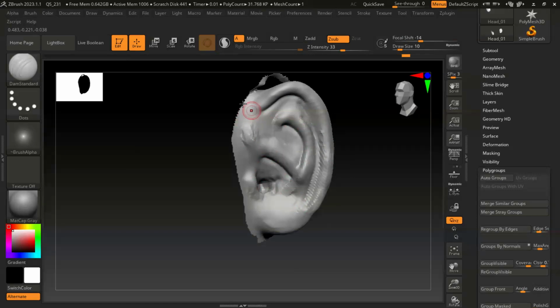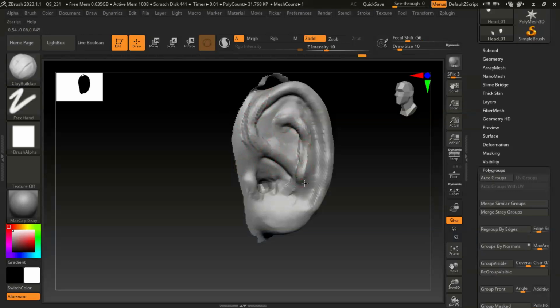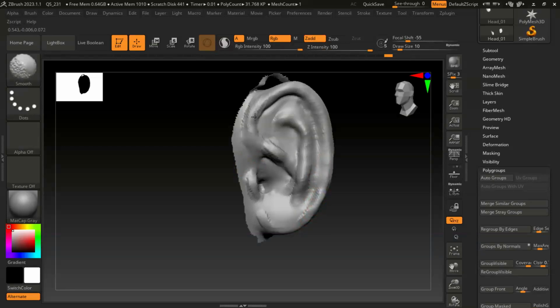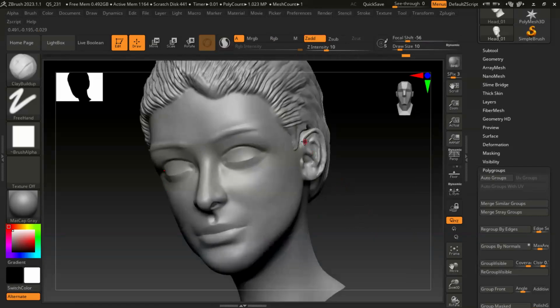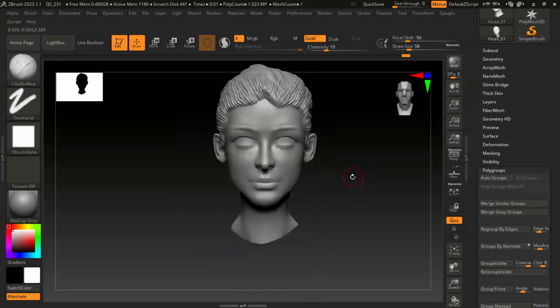Click build. Fine. Okay, so you did something roughly. You can see how easy it is to work separately. Done. Now Control Shift, I can click outside, and press F. So you got the details on the ear. It's very easy if you have a separate group. Just smooth it. Okay, fine. Like that, we can get the details if we have polygroups.